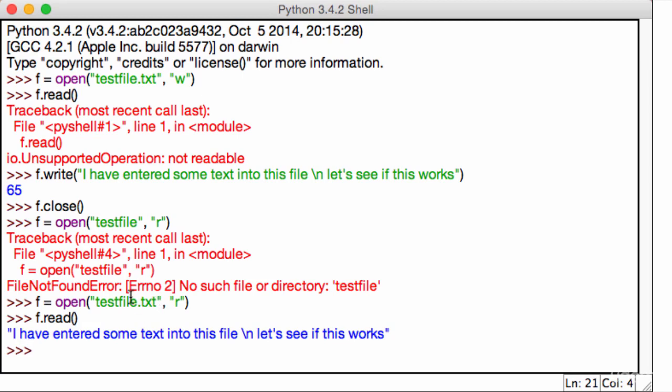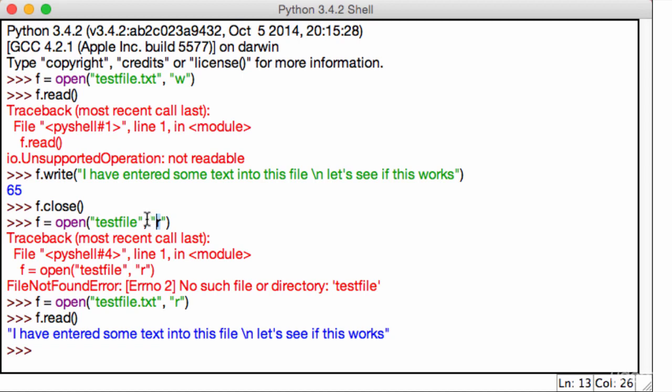Awesome. So let's quickly recap what just happened. We opened our file using the W access mode, and then we wrote to the file using the f.write command. It wrote to the file and then it returned how many characters long this sentence was, or where the position is now in the file. Then we closed the file and reopened it using the R access mode, enabling us to read off the file.